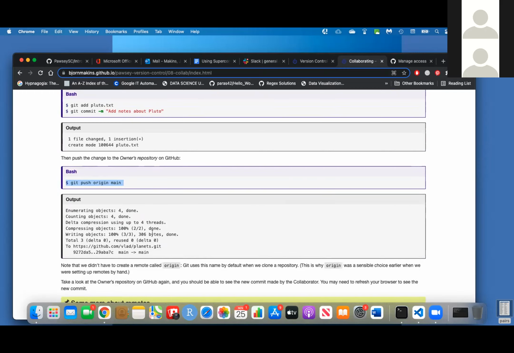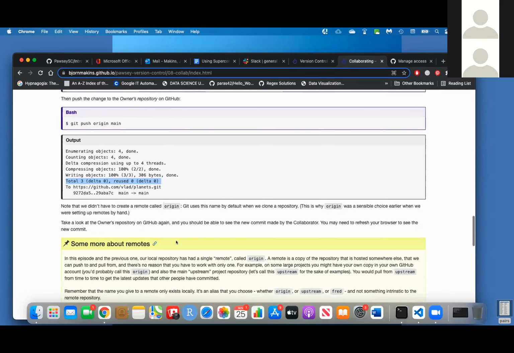Yeah. Can you type in git remote -v? Tell me. Oh, okay. So it doesn't look like it's connected to my partner's repository, but it's connected to mine.